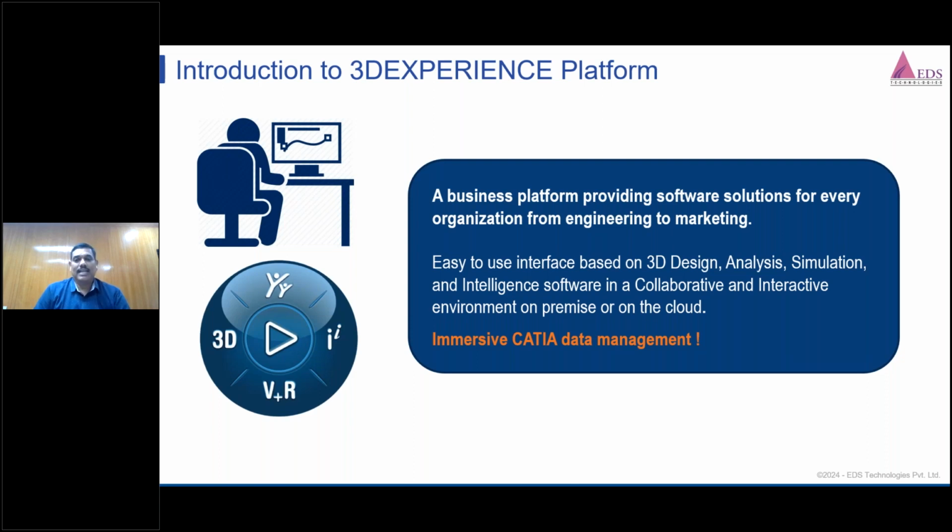So today we are talking about data science, data analytics, and intelligence. That's precisely where we can definitely work within the same platform approach. So this platform can be an important user interface for 3D design, analysis, simulation, and also data intelligence, which is all-inclusive, and it is accessible to any person across the organization. That is, all the stakeholders in the organization can access it from anywhere, anytime, on any device. So that's a digital approach.